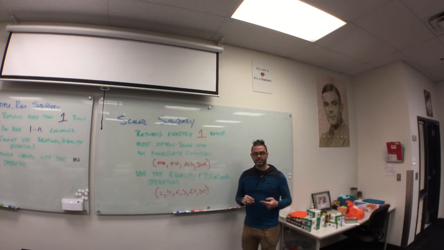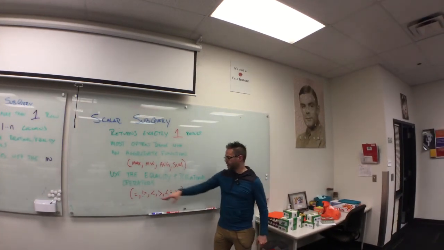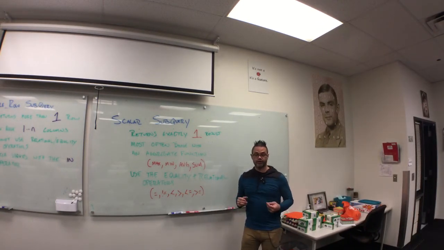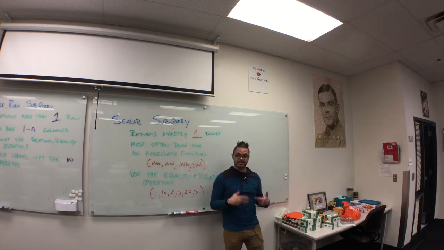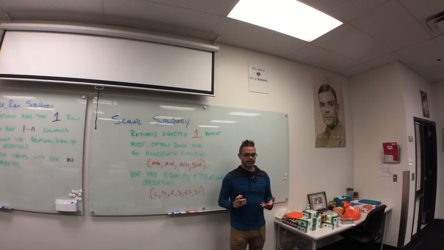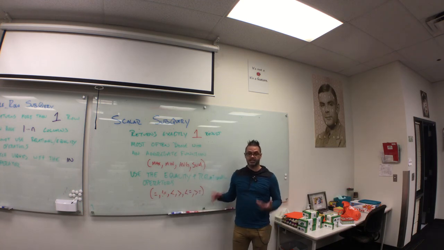When we're working with scalar subqueries, we can easily use the equality and relational operators, that is equals, not equals, less than, greater than, less than or equal to, and greater than or equal to. Since we're comparing against a single value, I can use any of these operators to make the comparison. That, however, is not the case with more advanced subqueries that return multiple rows, because none of these operations will work against an entire table.